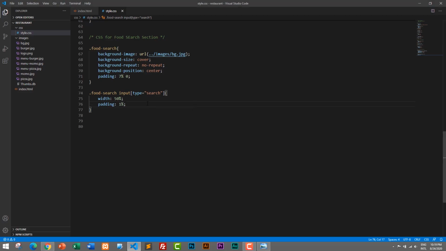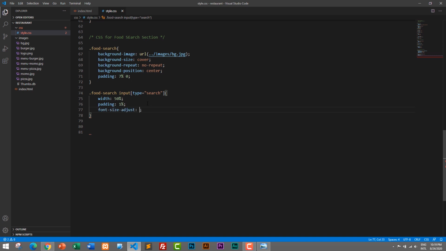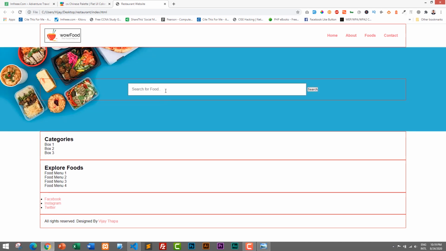So I will give its font size as 1 rem. I will give relative, so this will be responsive for different device sizes as well. You can give pixel as well, but I give 1 rem. So 1 rem means 100%, so it will be no change. There will be a little bit of change, that's okay.